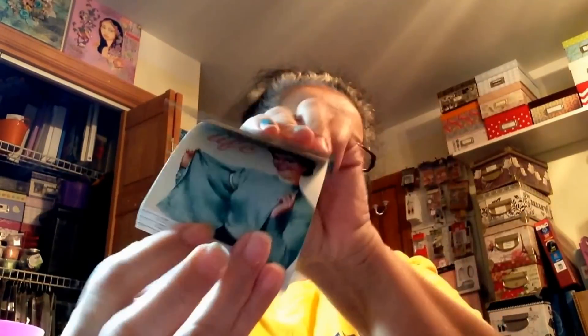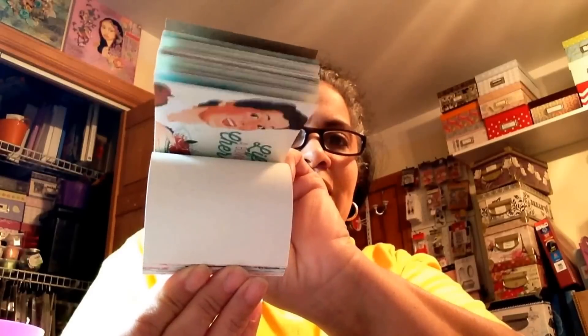It's double-sided — how awesome is that? So that's that. I think I got the paper for that also. And there's another Christmas one here. Let me show you the stickers first before I go with the paper. Oh look how cute — look how pretty that is, guys. These were like 80-something cents and it is double-sided. The sticker sheet was like three dollars and change. Look how pretty.